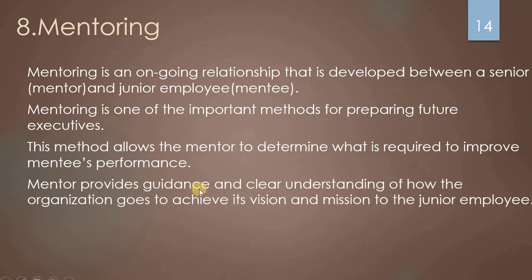Then, the mentor provides guidance and a clear understanding of how the organization is going to achieve its vision and mission to the junior employee. So he'll give a brief about the organization goals, organization vision, organization mission, and how it is attached to the mentee's own performance. All this will be explained by the mentor.